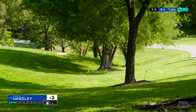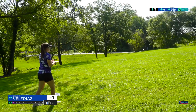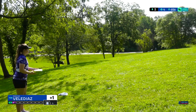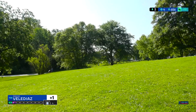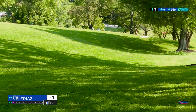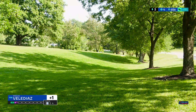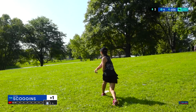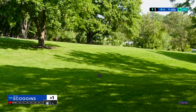Holyn really sending that forehand, catches a late tree. She should have a straight approach at it, no more than 250 feet, and probably closer than that. Macie absolutely smashed her drive. She did. I kind of like the backhand actually, or the super power sidearm to get out that far because it really opens up the angle here. It's so weird. You're almost throwing back on yourself on the second shot. Yeah. I'm trying to get tricky under these branches, and she does it.